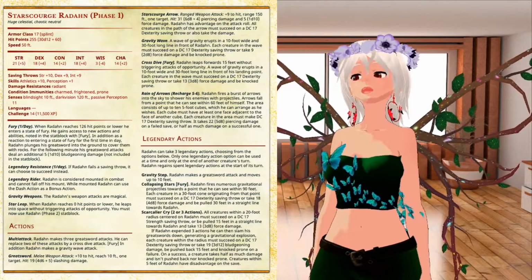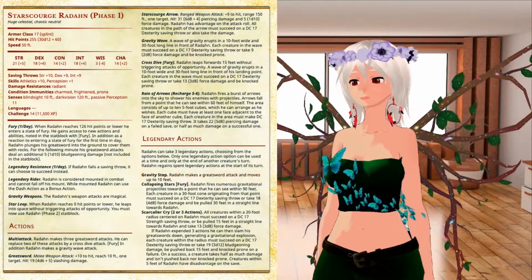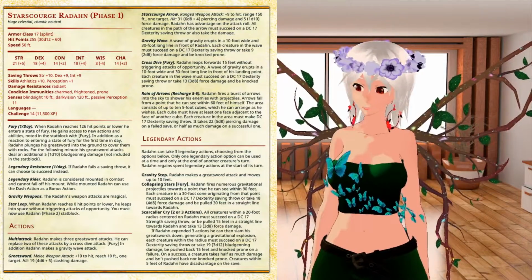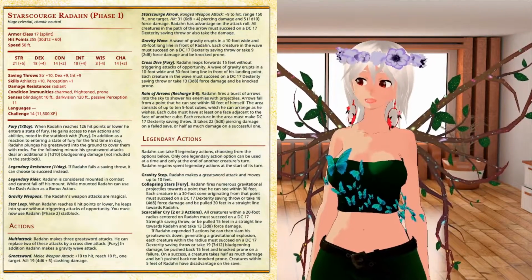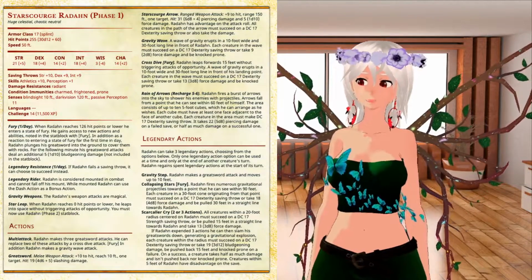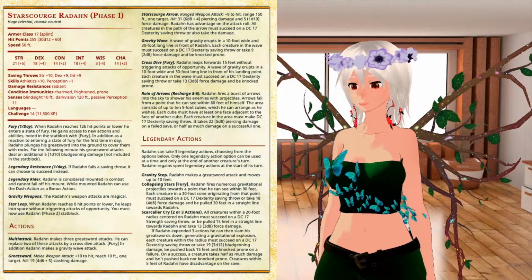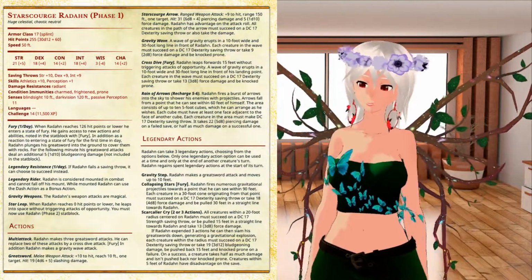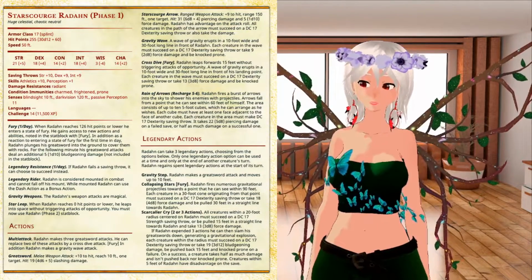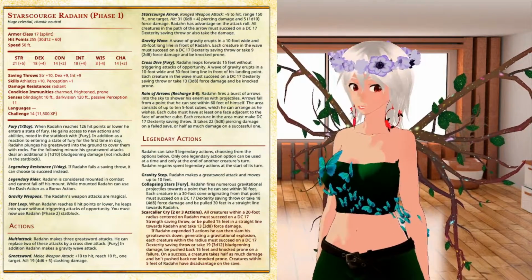Now, here we go on to the Phase 1 legendary actions. We have Gravity Step, in which he makes a greatsword attack and moves 10 feet. Collapsing Stars, which he can only use while he is enraged. With Fury, he can fire a bunch of projectiles to a singular point within 90 feet, but every creature in a 30-foot cone back from that target has to succeed on a dexterity saving throw, or they take 18 force damage and they're pulled 30 feet straight towards Radahn.